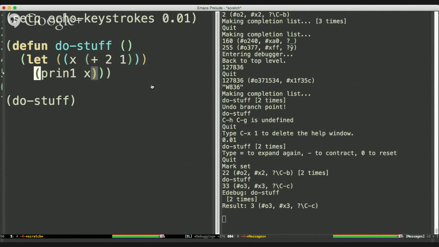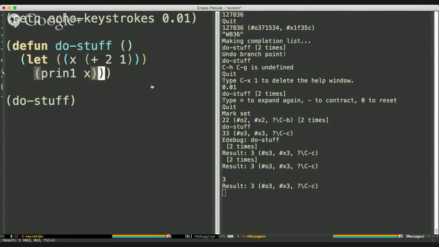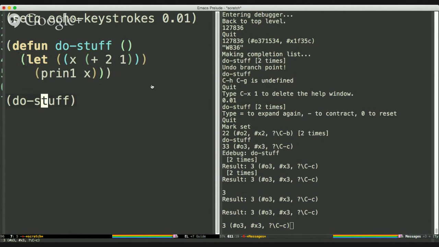The result of that whole binding expression was 3, and now it's printing the result, which was 3. At the very end of the let expression, the result is 3 again.